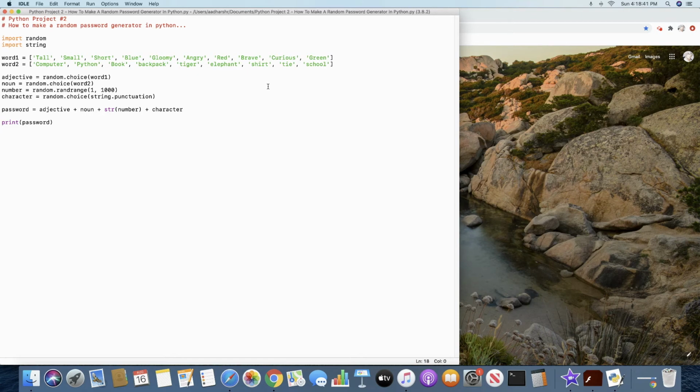And then we ask the user repeatedly if they like the password they just got. If they're fine with their password, we'll just break the code. If they're not fine with their password, we'll print out a new password. So how about we do that?